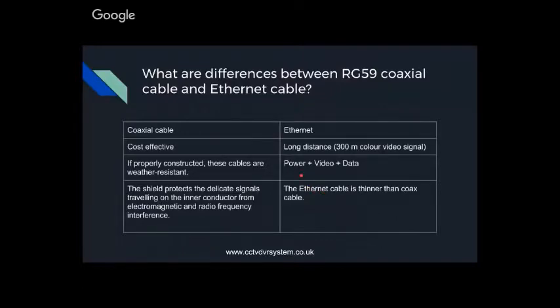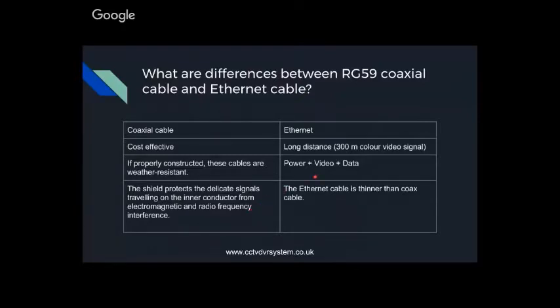I'm not talking about any high definition cameras. So if it's a high definition camera with a normal coax cable, you can go up to 500 meters. But in this table, I'm not talking about any high definition camera. So I'm talking about the analog camera and the IP camera or the Ethernet cameras.